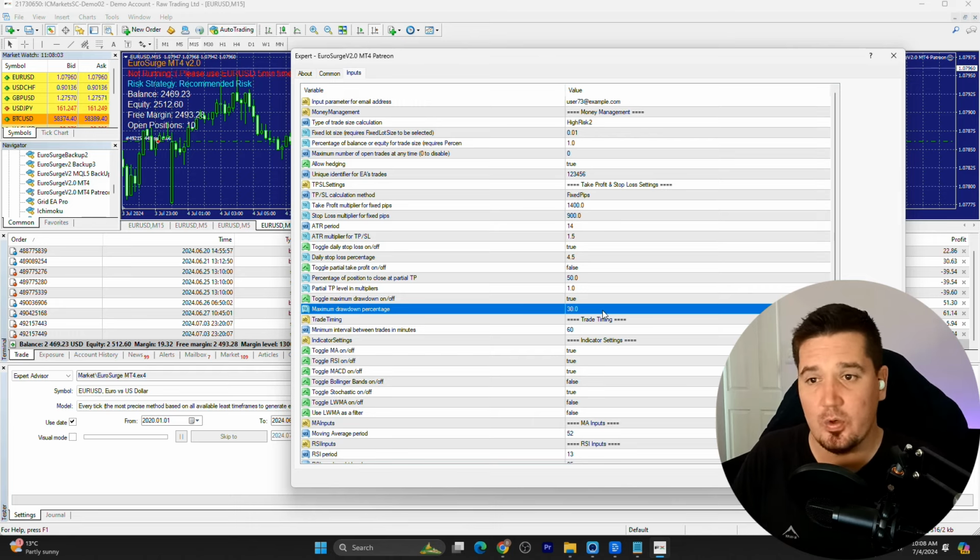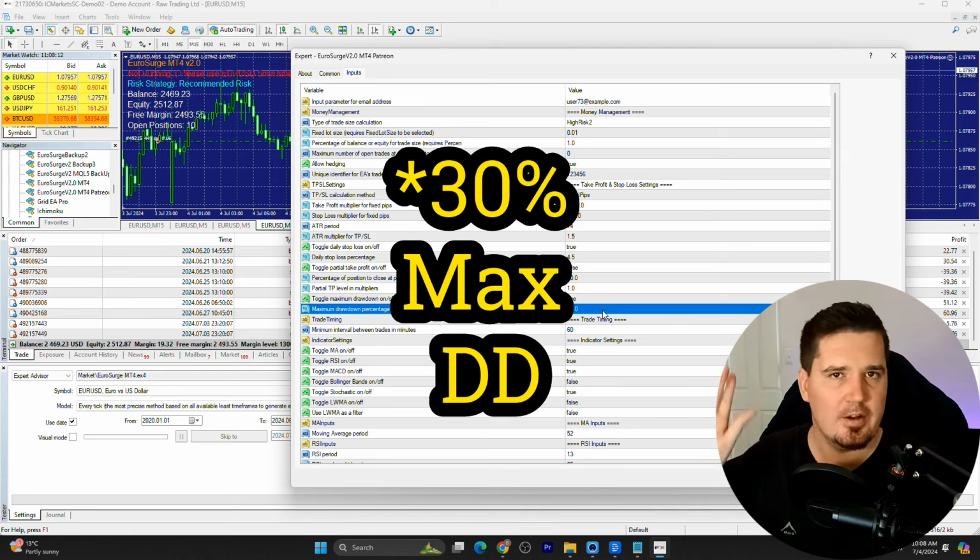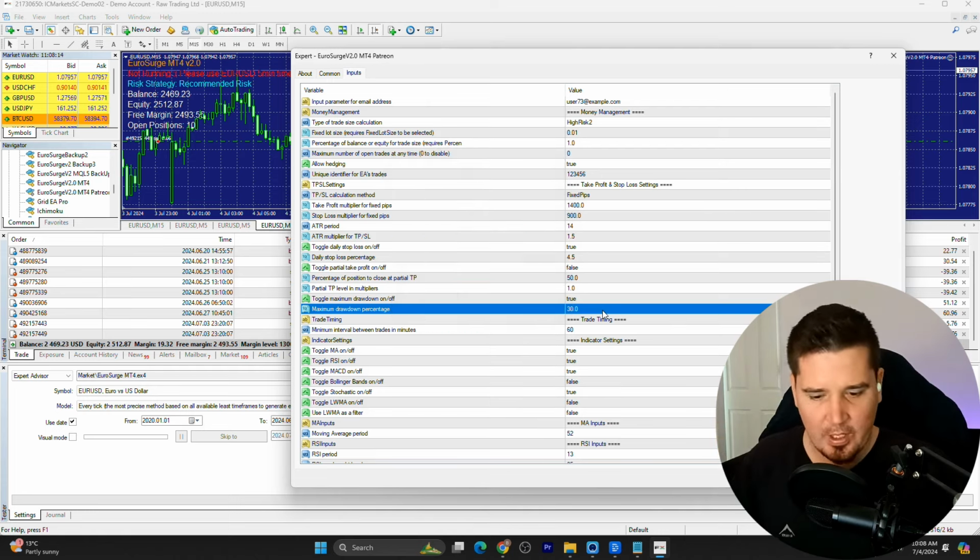This is something I would use for a smaller account that is not too important to me. I would use it on a smaller account and just put a 30% risk and just let it run and just forget about it really until this hits. So check it out every week or so, because you would have to close the EA and put it back on the chart.